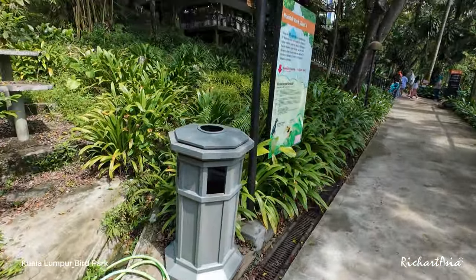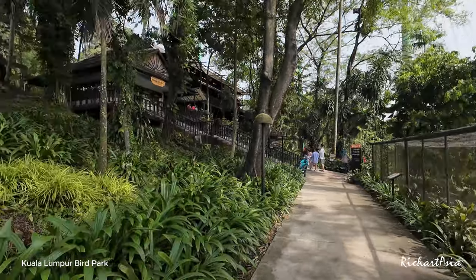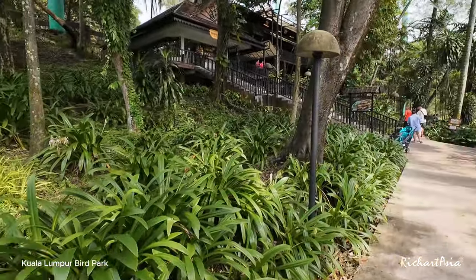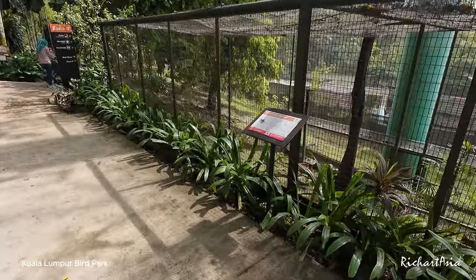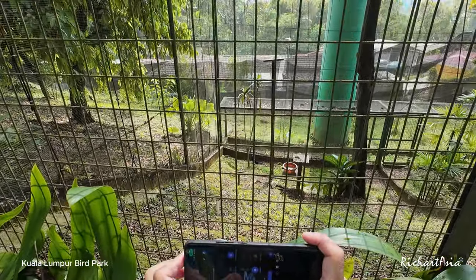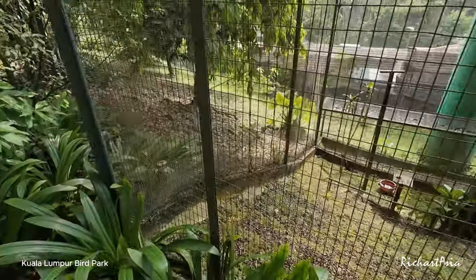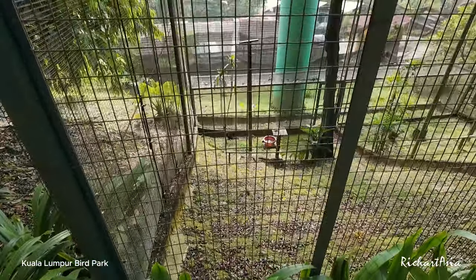Okay, this is where the hornbills are. Normally they're here. And then there's a hornbill gift shop and a dining area. You can eat there. There's a cafe. I need to zoom in and let you guys see. Let's screen record this because you won't be able to see, it's too far away. This hornbill has very beautiful eyes. I've taken a picture of it before.